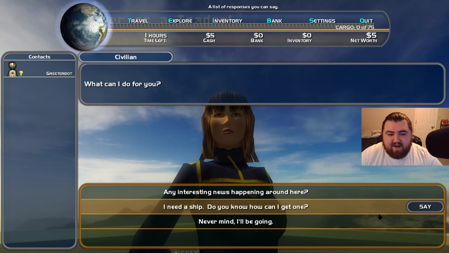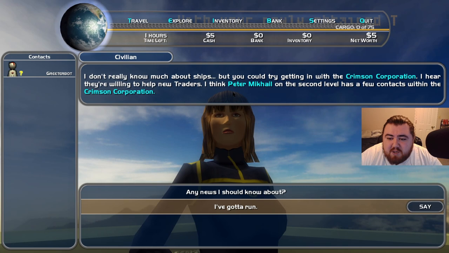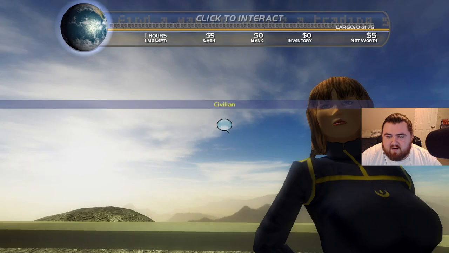I need a ship. Do you know how I can get one? I don't really know much about ships, but you could try getting in with the Crimson Corporation. I hear they're willing to help new traders. I think Peter McHale on the second level has a few contracts. I gotta run.